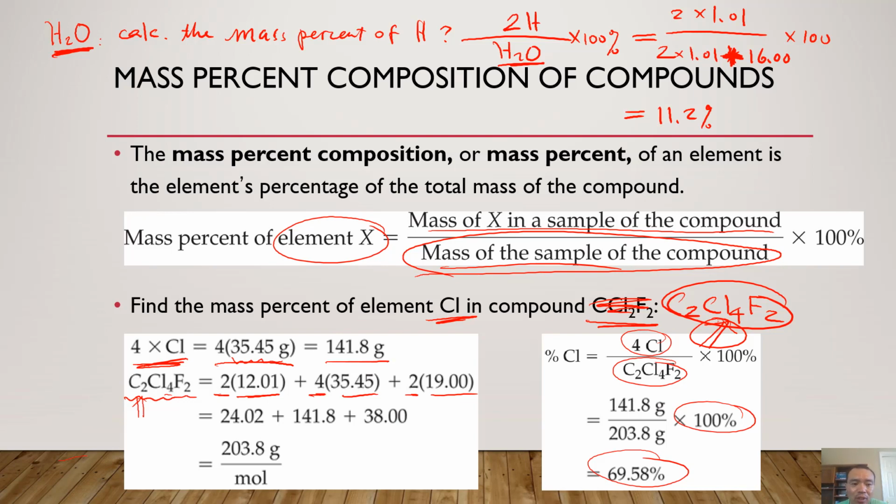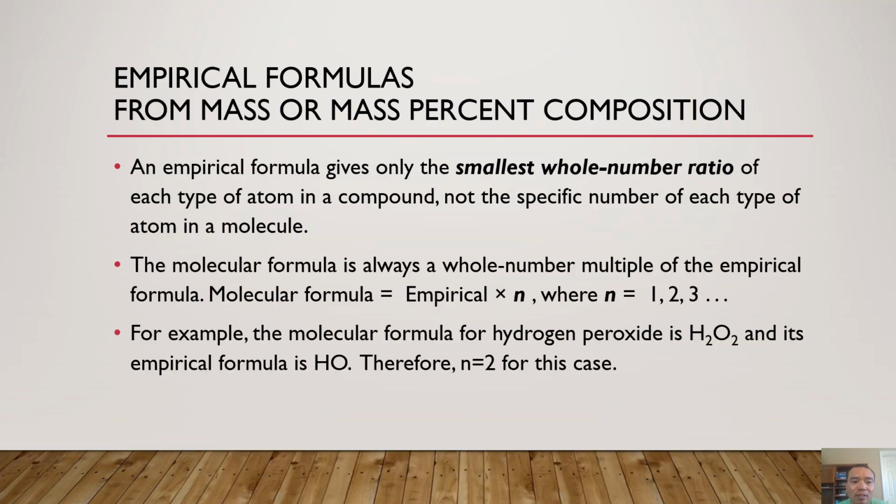Now we have one topic left. That's one of the most difficult topics in this whole chapter. I hope you've spent a lot of time going through the procedure and make sure you know the detailed steps to solve the problem. That is how to find the empirical formula from the mass or mass percent composition. If we give you the mass for each component element or the mass percent for each component element of a compound, can you find the empirical formula? Okay, so we'll tell you how to do this in a little bit.